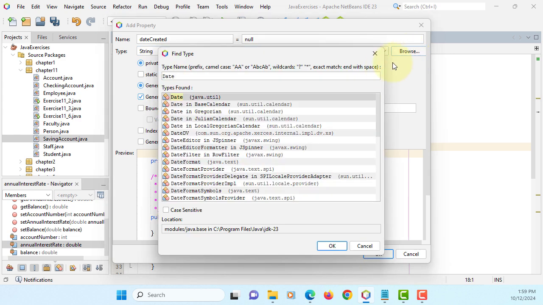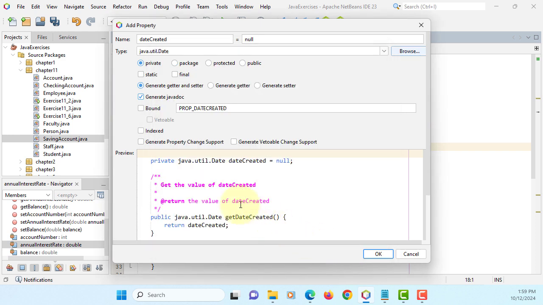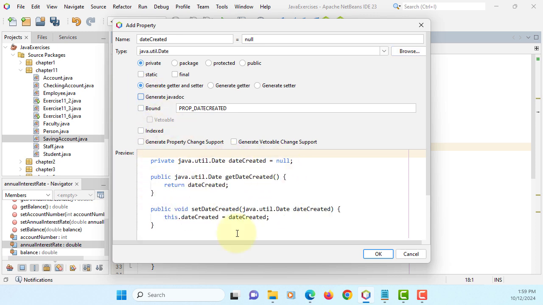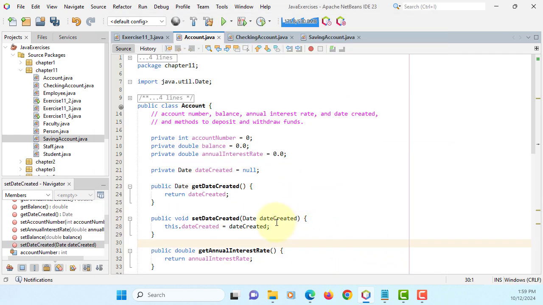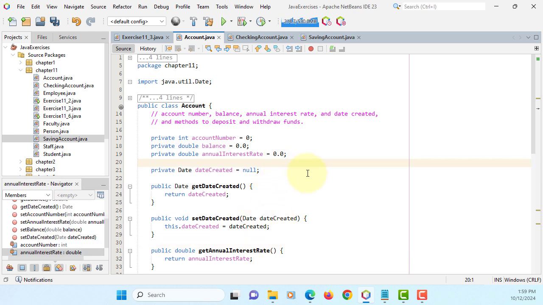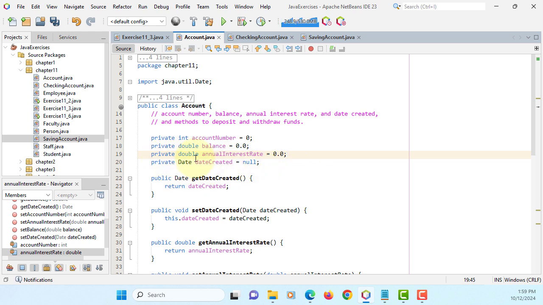You can type it as date from java.util. So you may need to import the date class. Here we go. Date created is of date class type. Then we import java.util.Date.